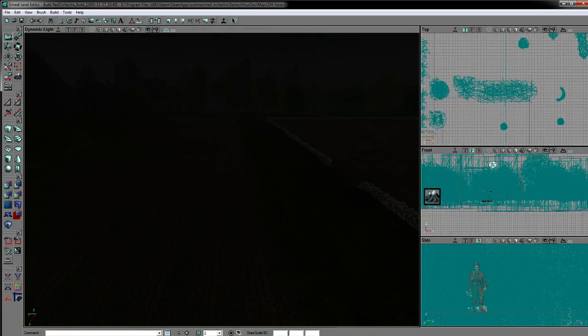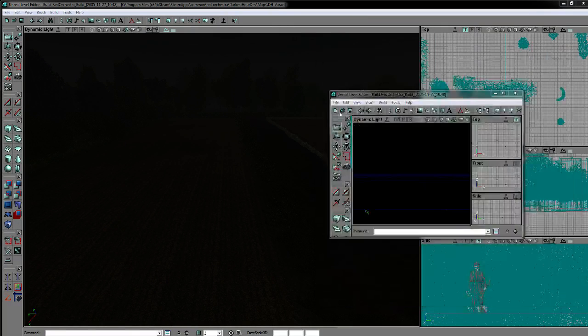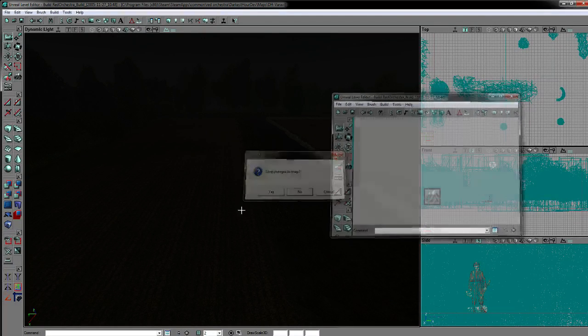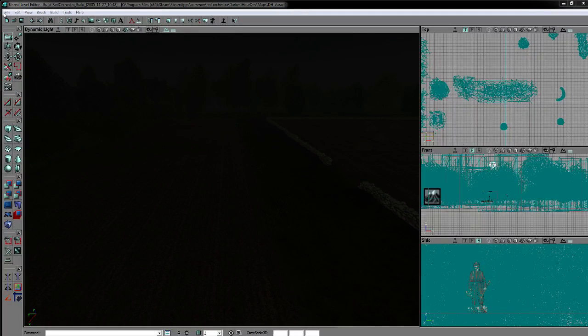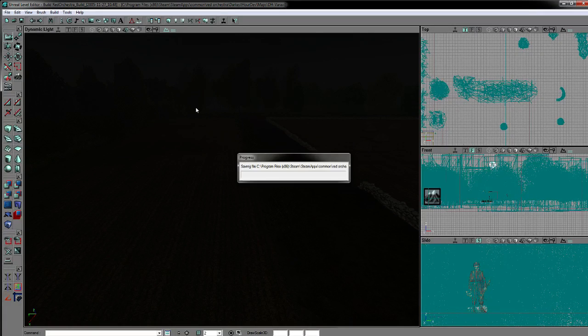So I'm going to close out. One final step. As I save, close out. Now I reopen the level and I just look through my level packages, see what's up.